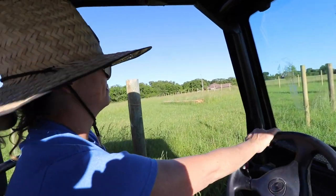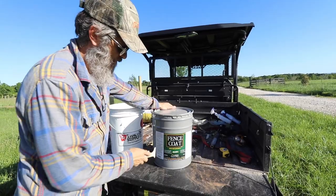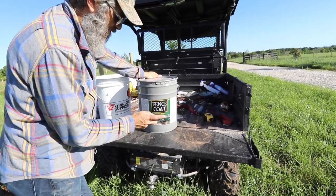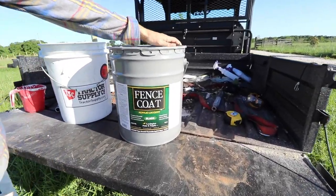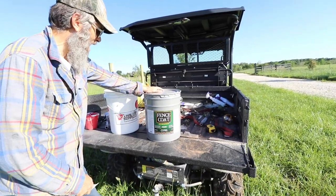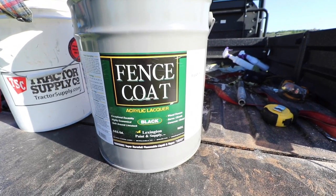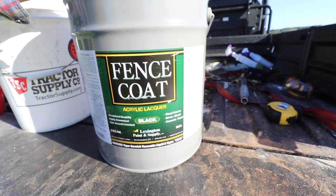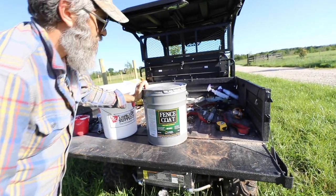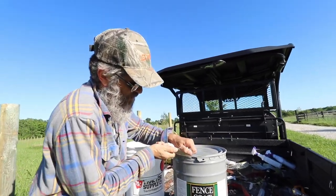No. All right, for these fence posts, I'm using the Fence Coat brand, Lexington Paint and Supply, just the black lacquer. So this will be pretty good for the fences. We'll see. It's cheap. It's a highly economical black acrylic lacquer formulated specifically for wood plank fences in the equine industry. Well, that sounds like what we're doing here, so we'll see if this works. I like this metal can though.